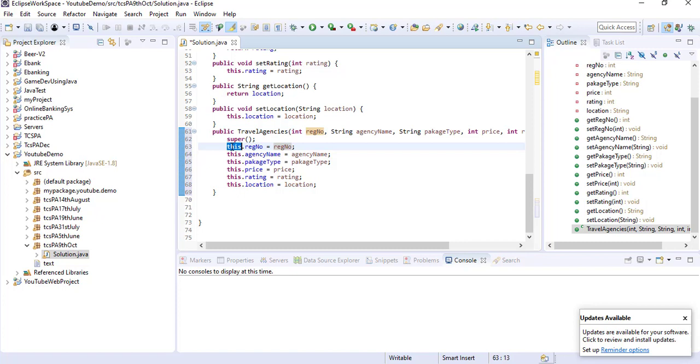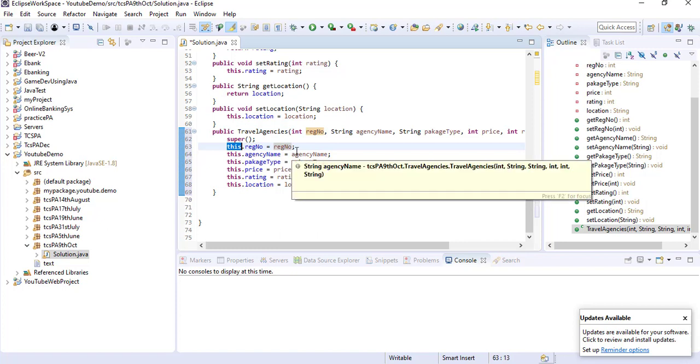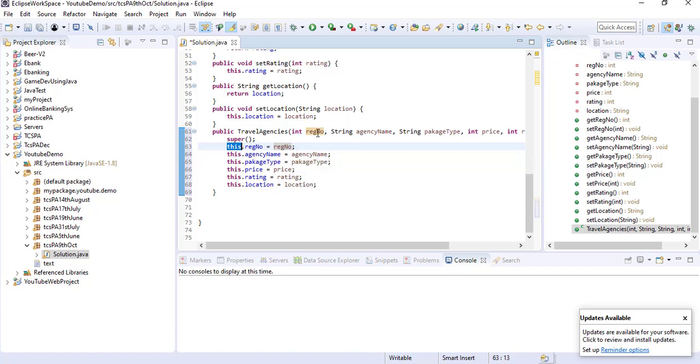While you are creating the object you are passing some values, so that object will also get this set of attributes, and we are assigning those attributes the values that we pass while creating the object. Here you can see that both names are the same, whatever attribute is present inside the object and what you are sending as a parameter.